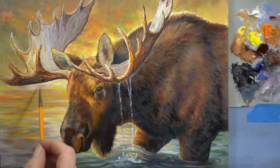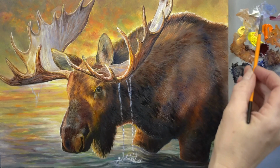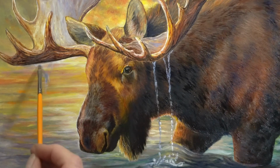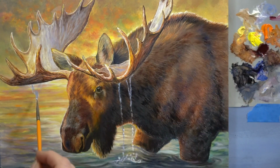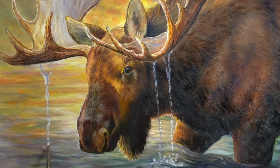Again, starting with more of a light shadow, kind of picking up everything as I go. More of the blues and crimsons to get that shadow first. Kind of squiggling my brush, bringing a pattern of water down. A little more white now to cause reflections. The water's coming from a couple sides of his antlers, so I'm making that V at the top. Now I'm just kind of letting the water decide where it's going to hit.